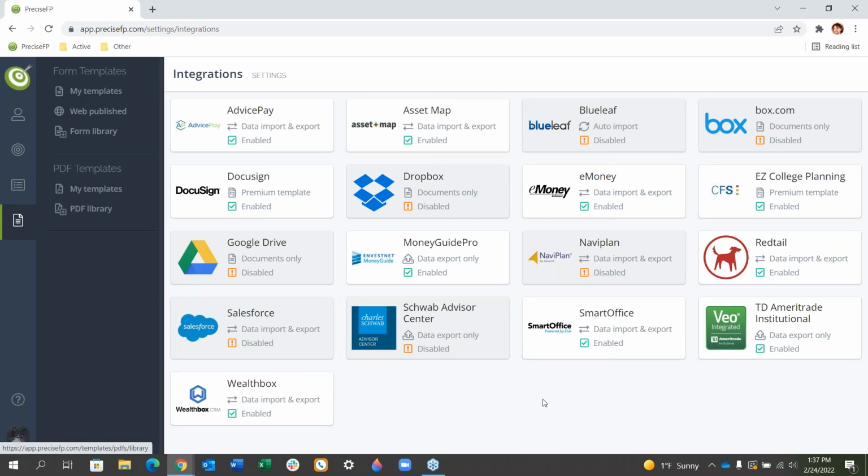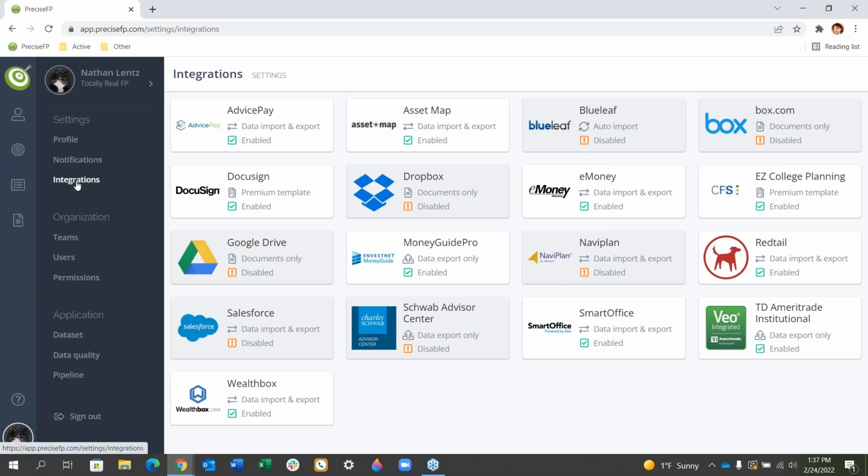So you can also create your own PDF templates and map the fields to the client profile as well. Maybe you've got broker dealer stuff that you need on specific PDFs. So PDFs get filled in by the advisor or pre-populated from the client profile, and then they only go to the client for signature. So if you need to fill out that client profile, use a form template for that, because those are the ones the client fills out.